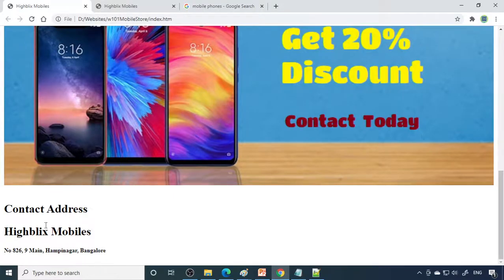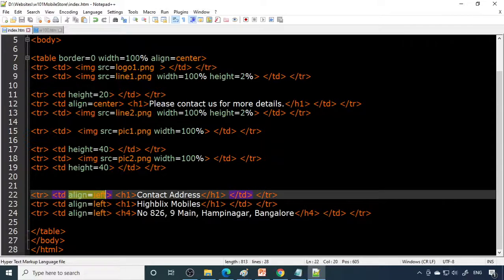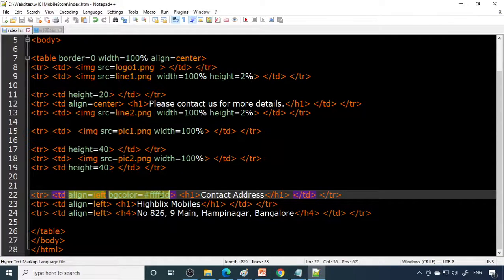Okay. So now what we can do is we can give the background color here. If we give the background color, at least a band will appear. So therefore we can give bgcolor here. As far as bgcolor is concerned, you can give the hexadecimal value FFFFDD. So three color combination. You can see that some light color. You can change DD here also.